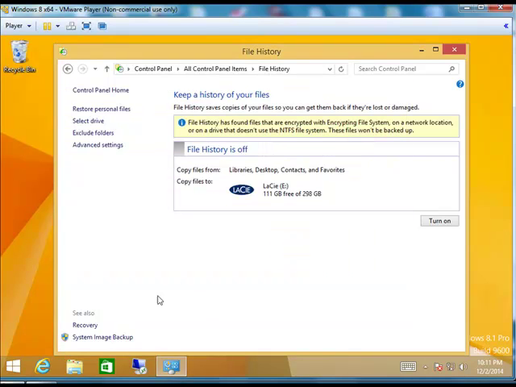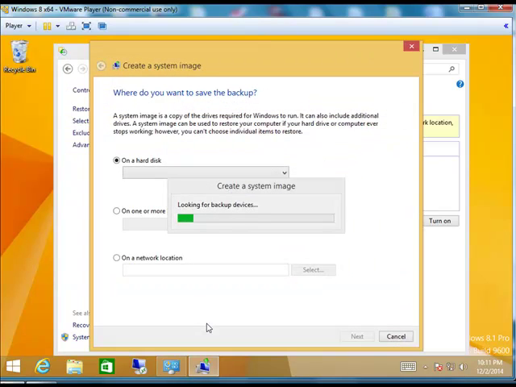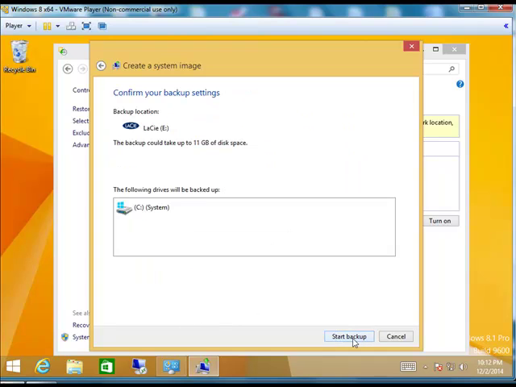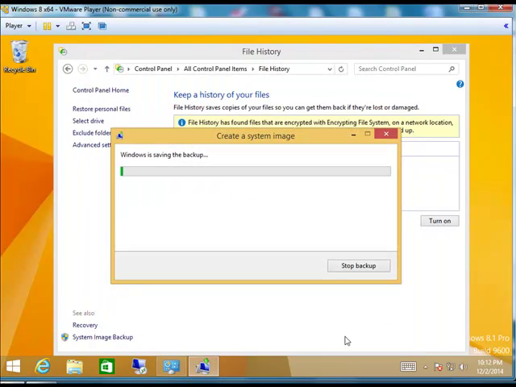However, we do have this GUI interface here that will allow me to actually create a system image much easier than through the command prompt method that I explained earlier. So I'm going to go ahead and do that right now. I'm going to click on there. I'm going to choose my C drive, and I am going to actually start the backup process for this system image for the VM that I'm working on at the present moment.